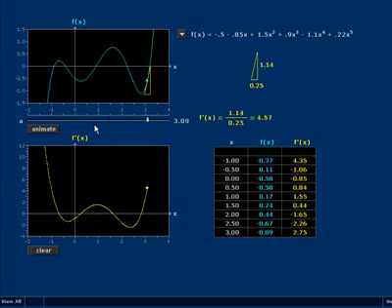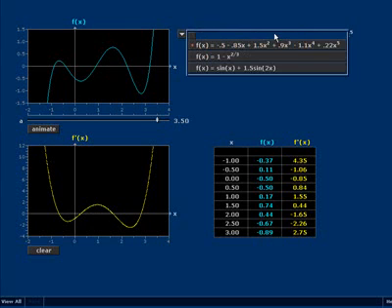Things you want to remember are that there are places where the derivative is 0. You see right here, the derivative is 0 because the line tangent is going to be flat. Well, we cross the x-axis there for our derivative function. Here's another place where the derivative is 0 because the line tangent is flat. That's where we cross the x-axis. The derivative is 0 up here, and we cross the x-axis at that x value. The derivative is 0 a little bit less than 3 of the original function because the line tangent is going to be flat. And a little bit less than 3 is where we cross the x-axis. Wherever the function is increasing, the derivative function is above the x-axis because the derivative is positive. Wherever the function is decreasing, the derivative function is below the x-axis because the derivative is negative.